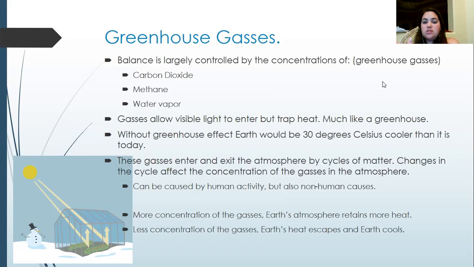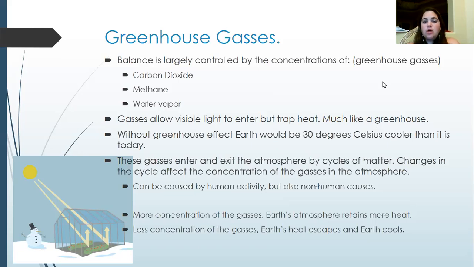Without the greenhouse effect, Earth would be 30 degrees Celsius cooler than it is today. So we need the greenhouse effect to happen. That is what protects us. That is what warms our Earth. There's a really cool episode on One Strange Rock that I recommend watching. I believe the title is Heat, maybe. If anything, I could look for it. That one is really good, and it explains exactly what the atmosphere does for us and how life is possible on Earth because of this atmosphere, the changes in this atmosphere, and what we're doing to the atmosphere. Really good show, so I totally recommend it.